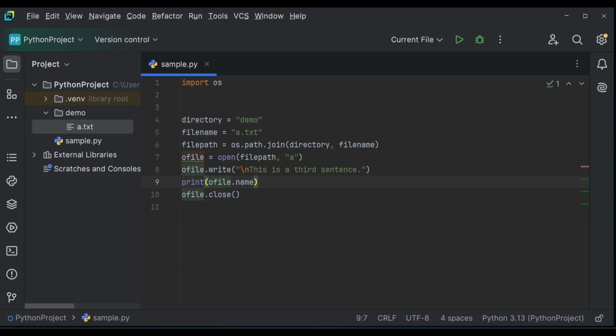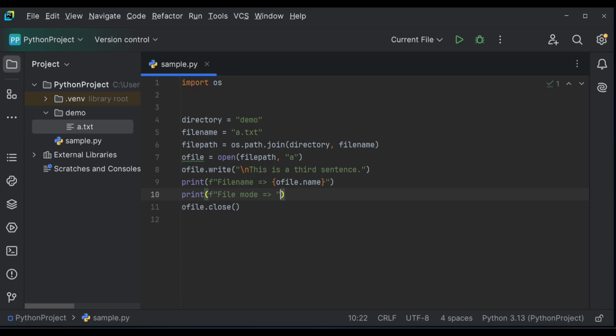I will use a formatted string here. Then we can print the mode, the file mode.